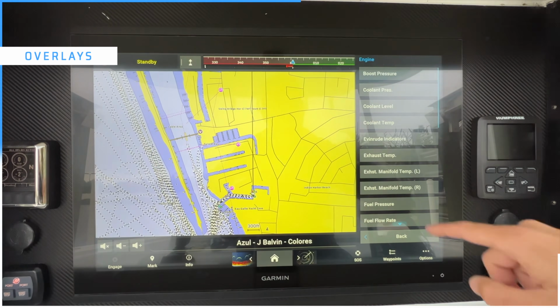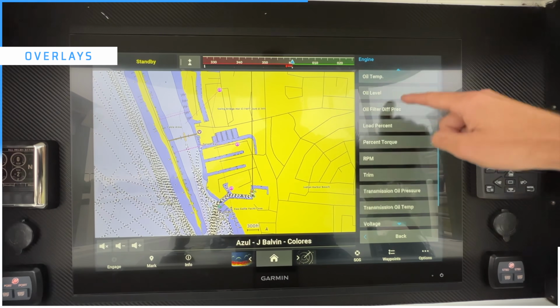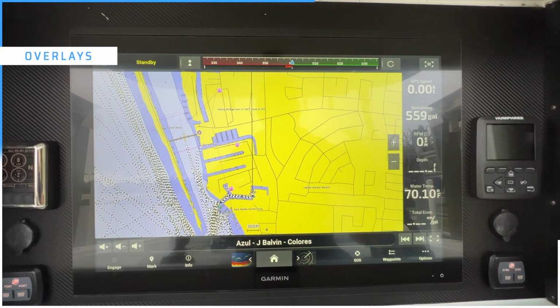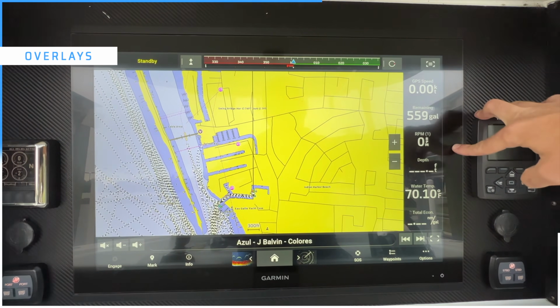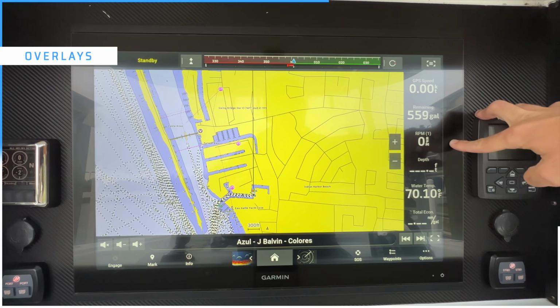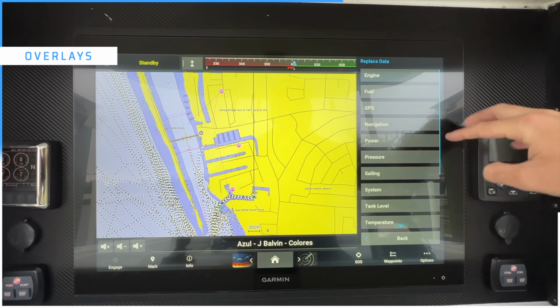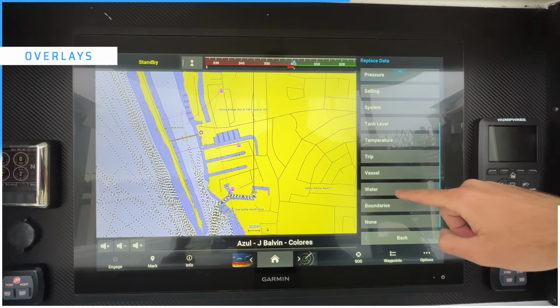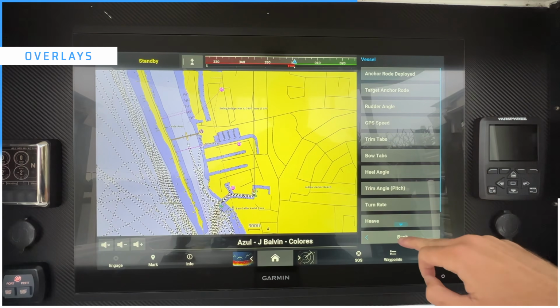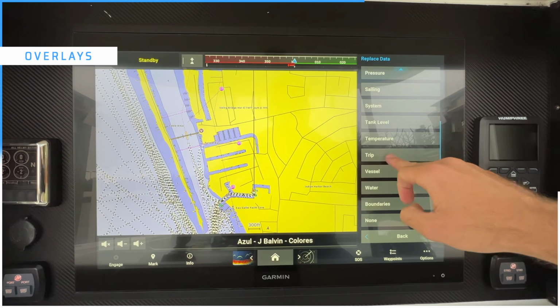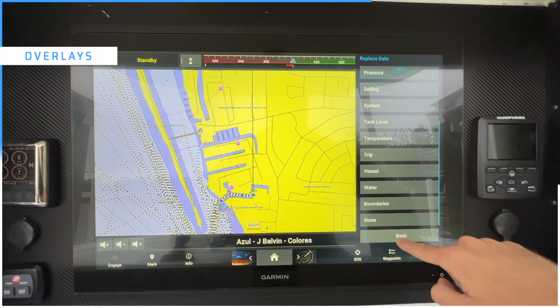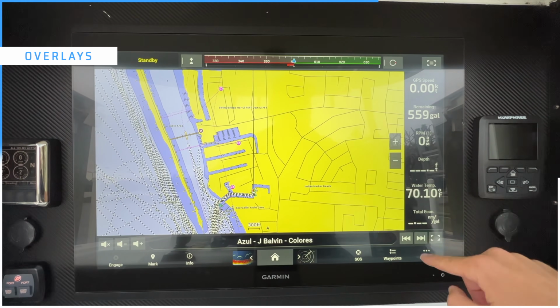I can hit engine, scroll down till I find RPM, engine 1. And then now in that spot, when that motor's on, it's going to tell me what the engine RPM of that one motor is. But I like seeing the time there, so I'm going to go ahead and change it back to the time, which is, I forget which menu it is. No, it's in system. That's what it is.